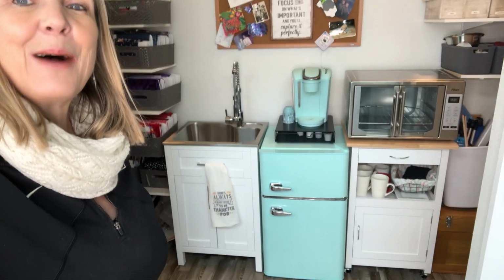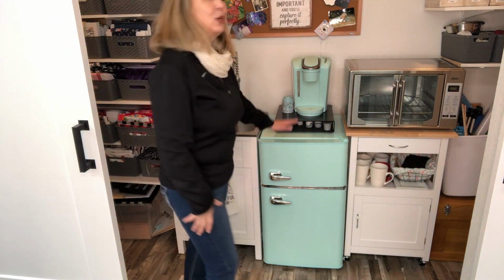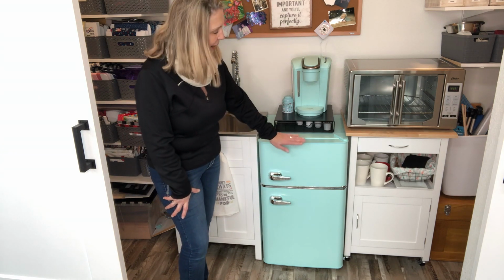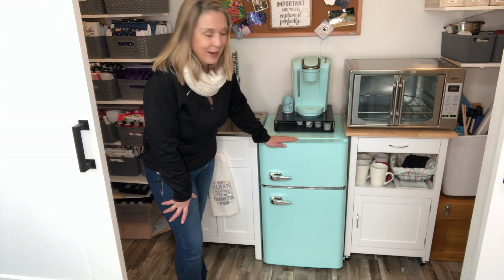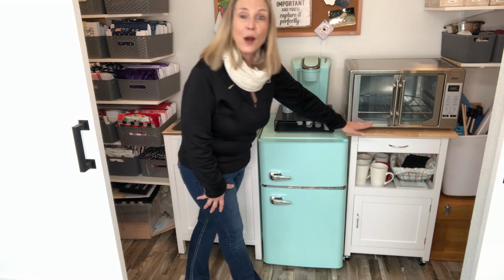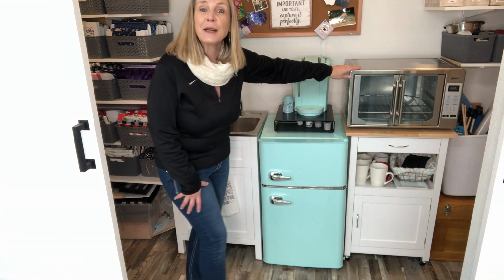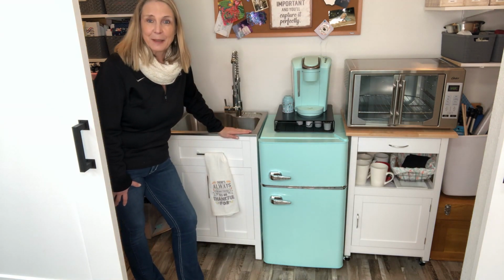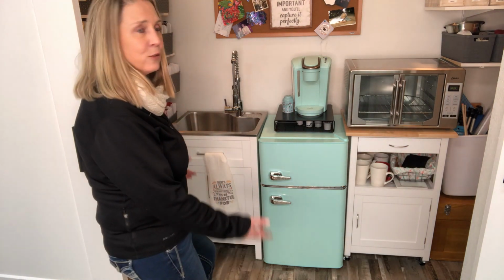As we open up the closet doors, you are going to see that I picked up a very cute little, and I'm going to change my camera just a little bit so you guys can see it, refrigerator that I just absolutely love. Refrigerator, freezer, so I have that. Teal is kind of my signature color, so that's what I added. I've got my Keurig, so I've always got coffee available. Got a little coffee cart here. And I've got my convection oven, which I use for sublimation. And then we've got a sink. Those are the first things you see as you walk in.